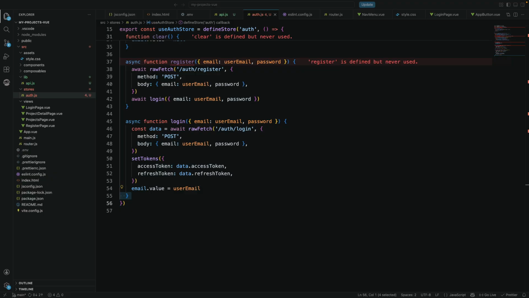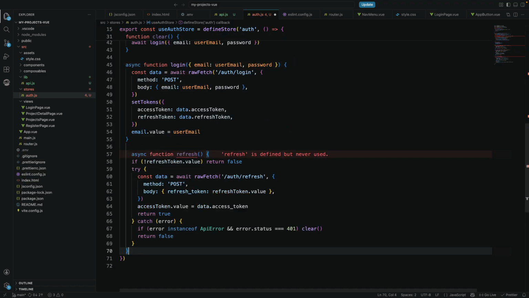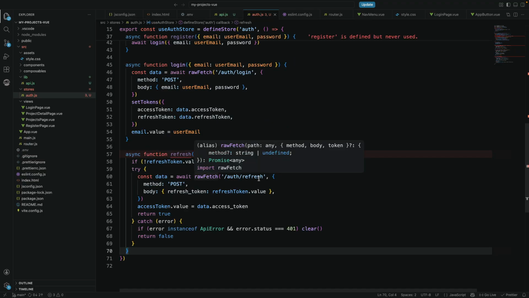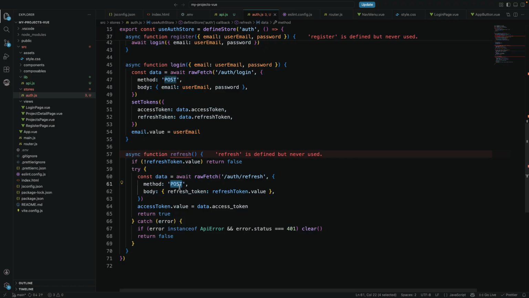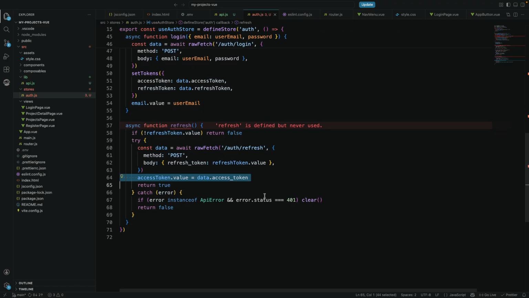We need to do a refresh. That means whenever we get the 401 that the token is expired, we need to do a fetch to the refresh endpoint, a post, and we need to send the refresh token, right? And we get the access token back, and we just set it up. If there is an error, we send the instance off and the error status 401, and we clear. We do the logout pretty much. And because we're doing the logout, we just pretty much need to put that as a function. And we can do that one through here too.